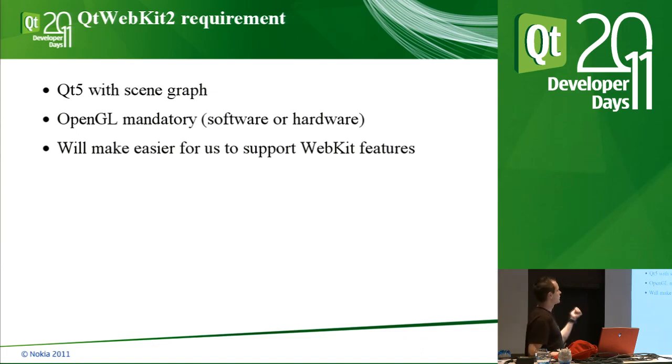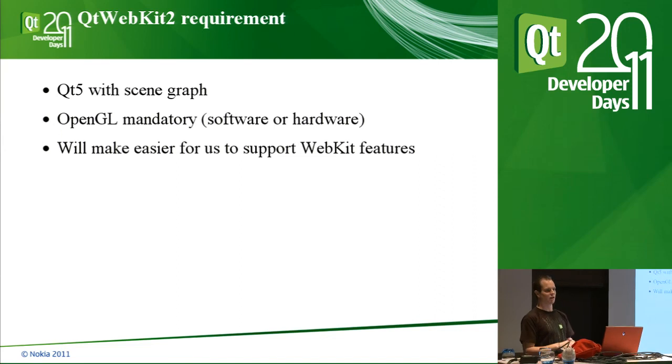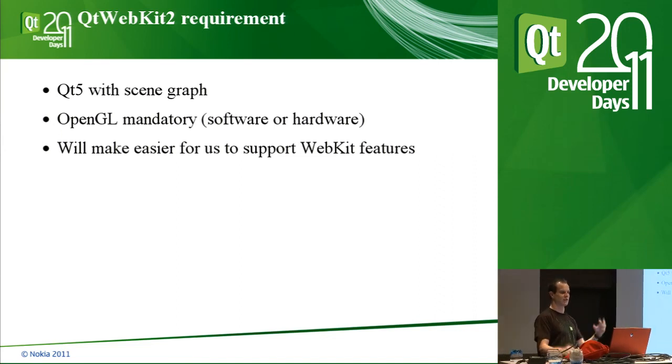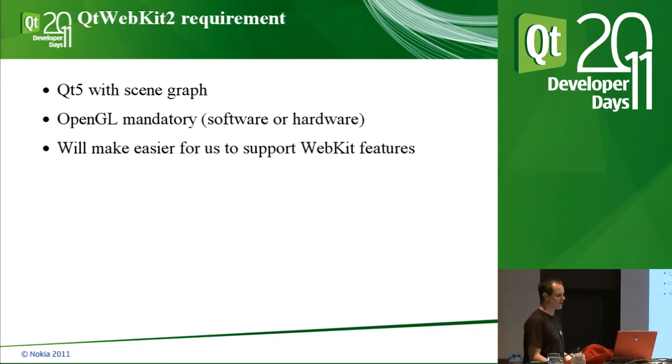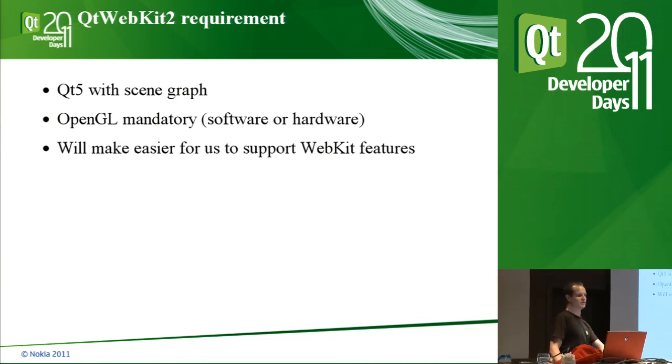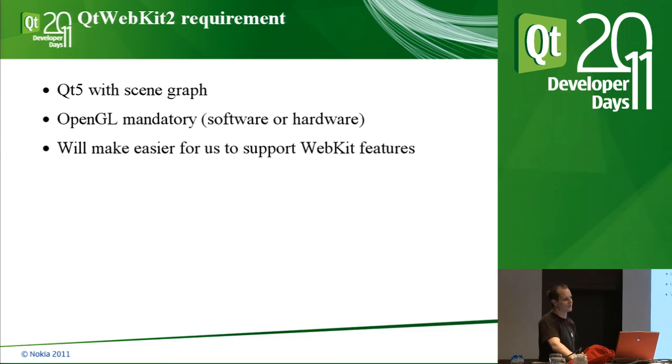And also the fact that there was SceneGraph, which is very good, because on mobile phones, for instance, we use this tile backing store, where you have tiles so that scrolling is faster on mobile phones. SceneGraph matches really nicely for us, so we can have tiles on the SceneGraph and so on. That was one good thing pushing us to move to Qt 5. And also, of course, OpenGL is mandatory.